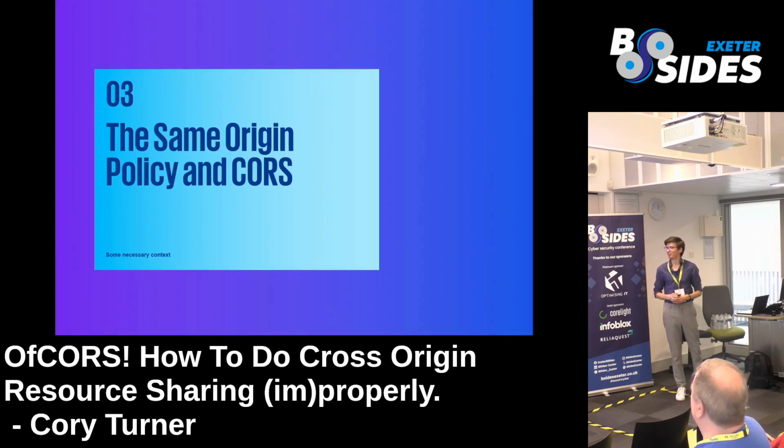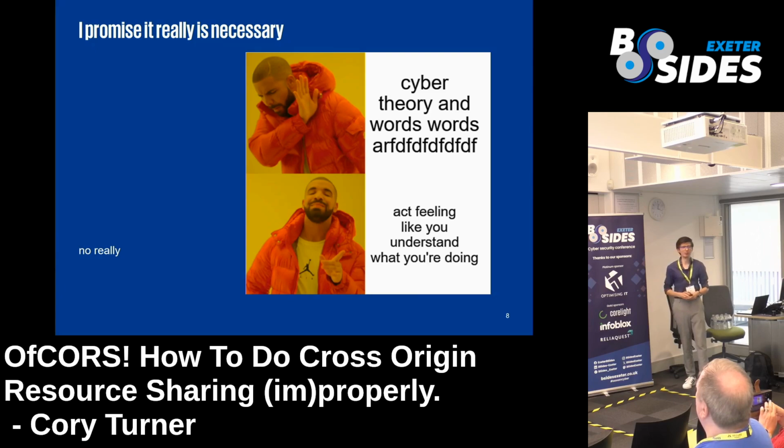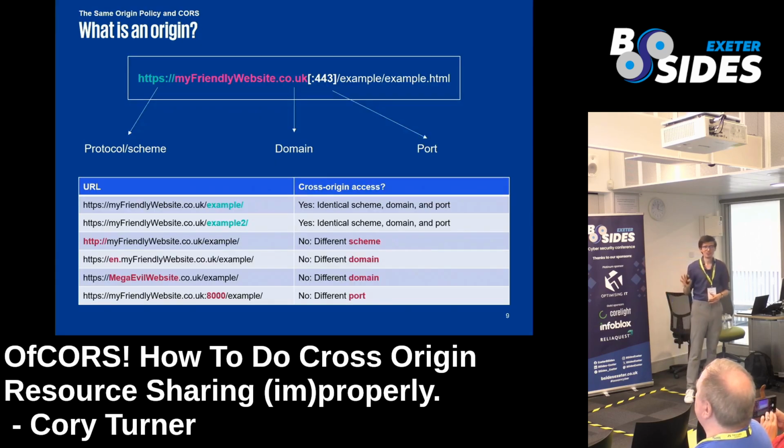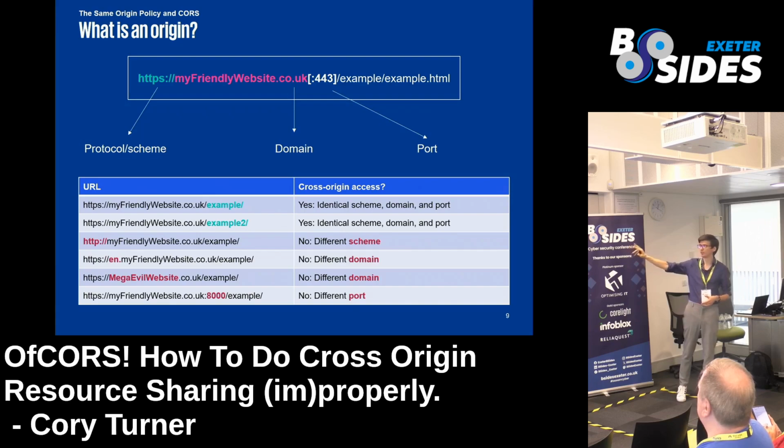So, hopefully of use. We're going to begin with some theory. It's not the most exciting thing in the world, but you'll need to know it if you don't know much about CORS and you're going to try and find these things, because of the aforementioned quotes that we often see. So, what is origin? Same origin policy. What is origin? It's actually this. There are three parts to an origin, as far as web standards are concerned: your URL scheme or protocol, your domain, inclusive of subdomains, which is important, and your port, which on 443 is going to be hidden in your URL bar, but it does count.